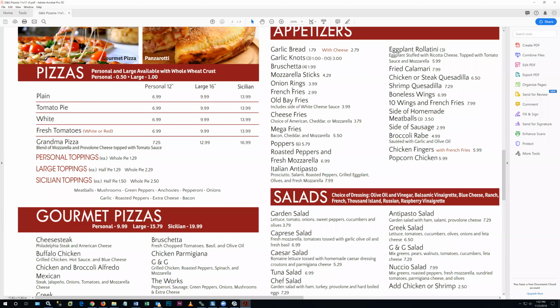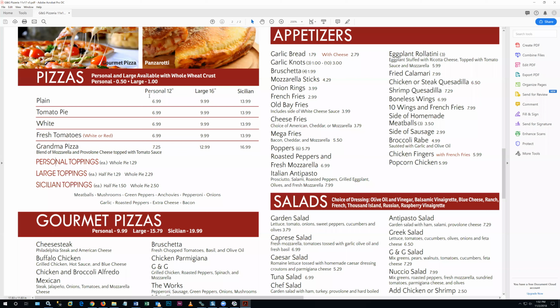Let me take a quick look at this. Same thing with the toppings. This is pizza again. With pizza, we have 3 different sizes: a personal, which is a 12-inch, a large, and then Sicilian.